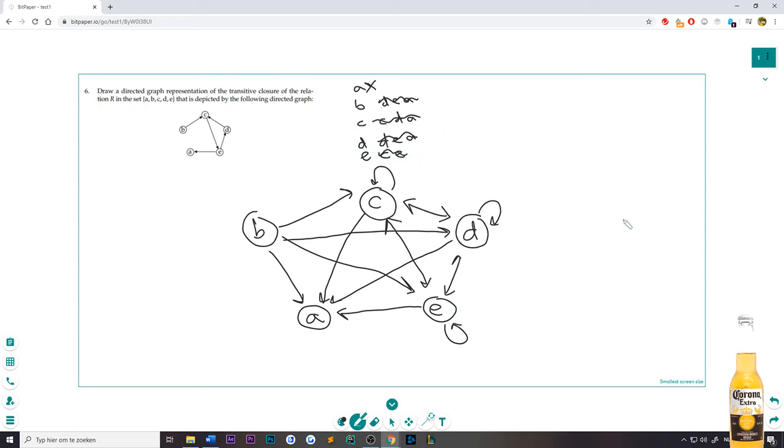Right, so that's transitive closure. We've just looked at all the transitive arrows that we're missing, and we've added them, and that's what transitive closure basically means. Well, a transitive arrow means that if we can go from B to C and from C to E, then we can also go from B to E directly, right? That's what a transitive arrow is. And because B to E didn't exist, B to E is still transitive, so this arrow we need to add if we want to give the transitive closure of this graph.